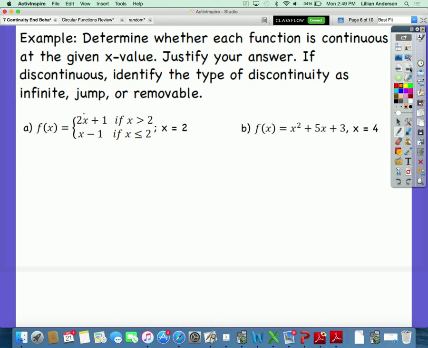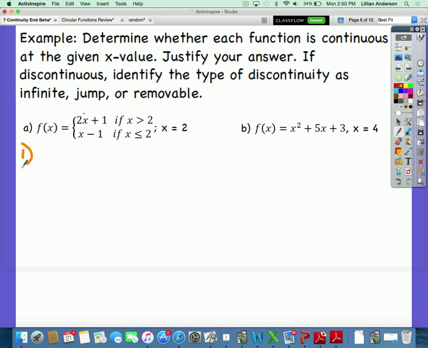f of x. What kind of function is this? The piecewise function. Now, we graphed piecewise functions. We've seen a couple piecewise functions, haven't we? More than likely, there might be some gaps, because it's divided up into two pieces. That's how we know, because you have two functions that are only defined greater than a particular number and less than a particular number. So, let's see if it is continuous.